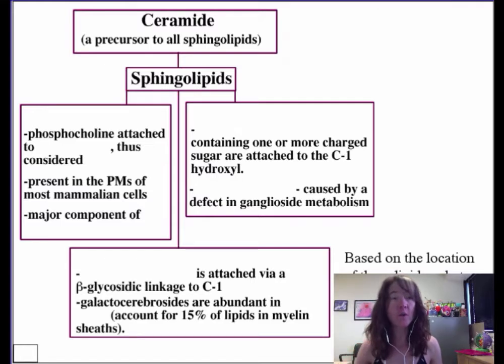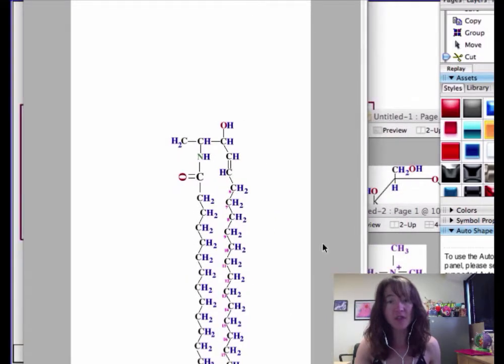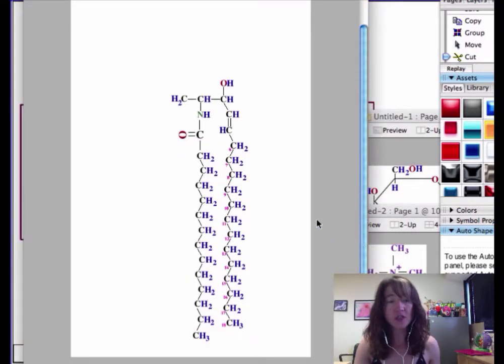Now, of course, recall that we have to understand the structure of ceramide, and we've just finished covering that structure. In order to keep in mind that ceramide is the precursor to the synthesis of all of the sphingolipids, I have a picture of ceramide that I'm going to keep flipping back and forth to as we go through the classes of sphingolipids, to show you what changes at carbon 1. That is, what group or entity is bound at carbon 1 to create the different classes of sphingolipids. So let me bring in that picture of the ceramide precursor and remind ourselves of what it looks like. So this is the structure of ceramide.